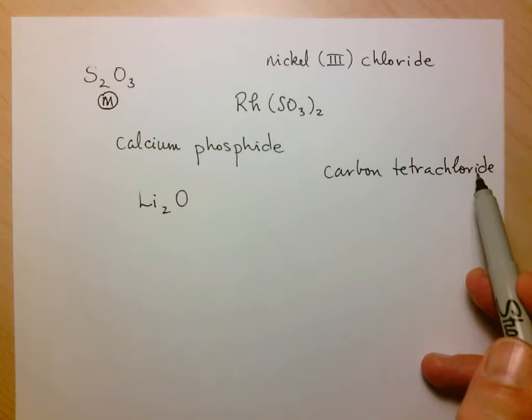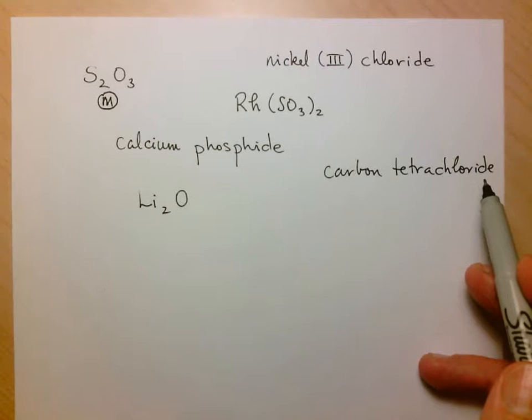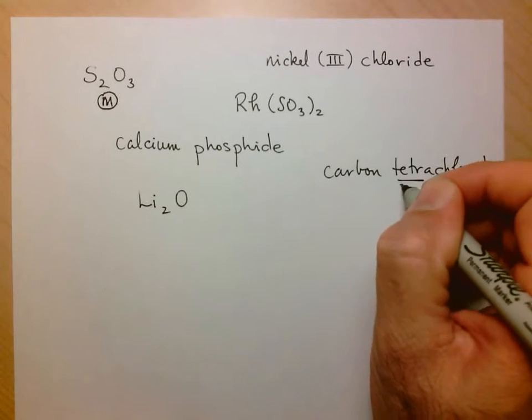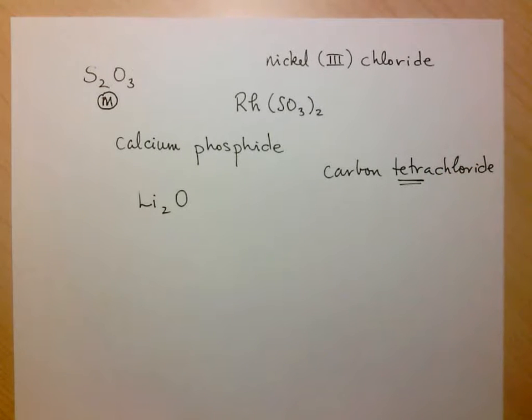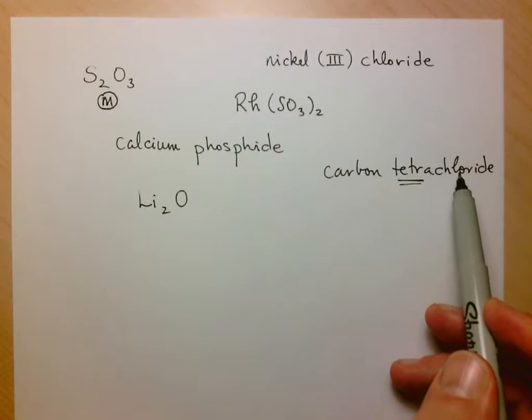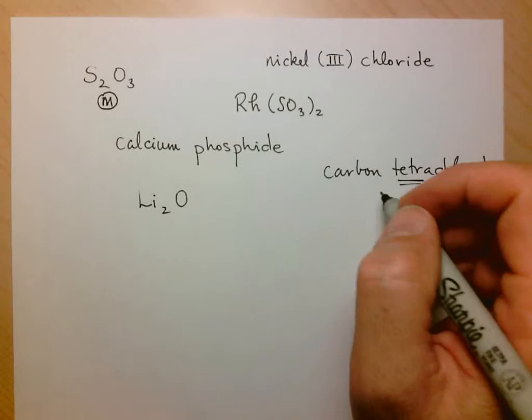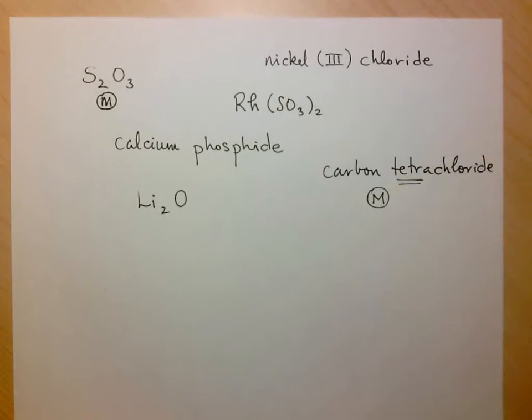Okay, now the IDE suffix is used for both ionic and molecular compounds, but the other thing we know about the names of molecular compounds is the use of the prefix, to tell you how many of that particular atom there are in the molecule that you're dealing with. So first of all, I see that carbon and chlorine are two nonmetals, and I also see the prefix tetra, which tells me that this is going to be a molecular compound.